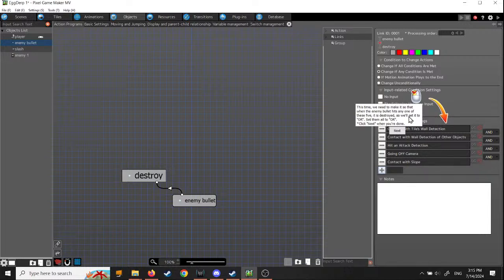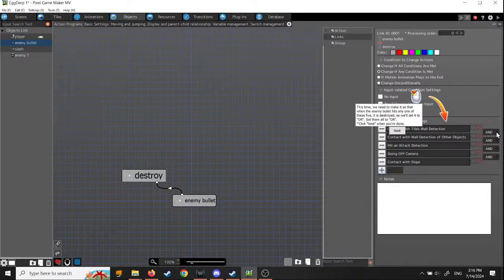This time we need to make it so that when the enemy bullet hits any one of these five, it is destroyed. So we'll set it to OR. Set them all to OR. Okay.